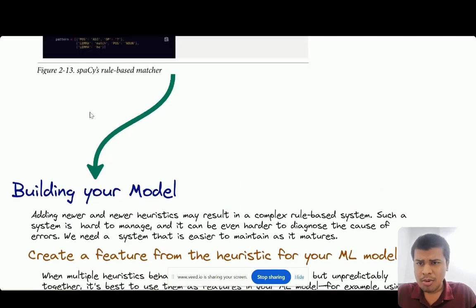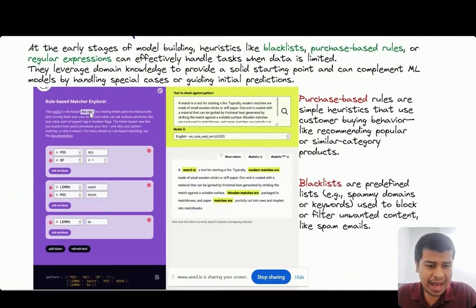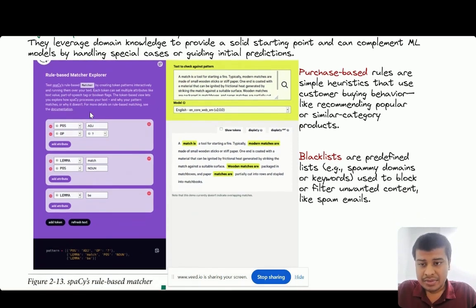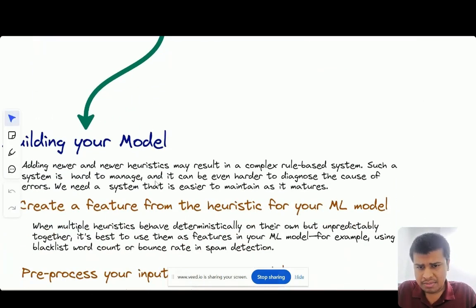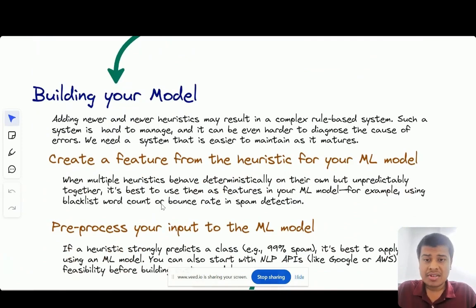So one problem we found is that while we can add these kinds of heuristics or rules layer by layer for very small tasks, for complex tasks the number of rules keeps adding on top of each other. There will be a lot of rules, it will become more complex, and that is why we had to come up with a technique. That is why we had to go for modeling. Modeling helps in these kinds of complex tasks where simple heuristics or rules will not work out.